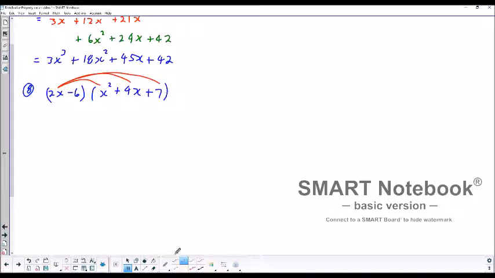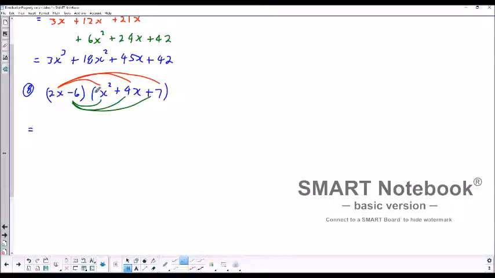So we're going to distribute the 2x into the second bracket. Then we're going to distribute in this negative 6. So remember, it's a subtraction sign when it's in combination or in an expression, but taken in isolation, that dash is actually now a negative sign with that 6. So I'm going to multiply this out.